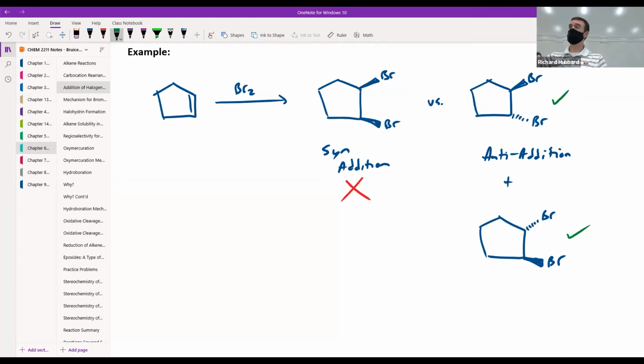So we do have to remind ourselves that we can form this intermediate that we're about to see, the bromonium ion, on the top face, and that results in one product. You can also form the bromonium on the bottom face. Because remember, this alkene is trigonal planar, it's flat, which means the bromine can approach from the bottom or it can approach from the top with equal facility, okay?